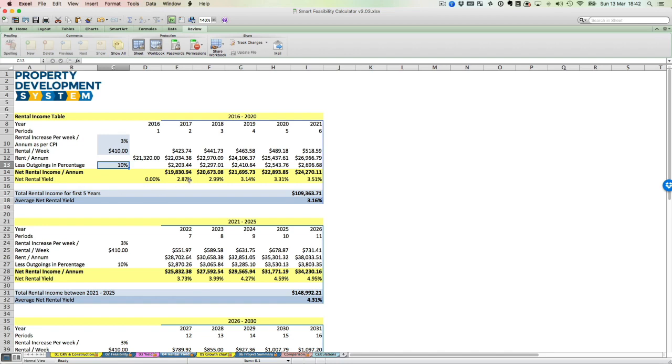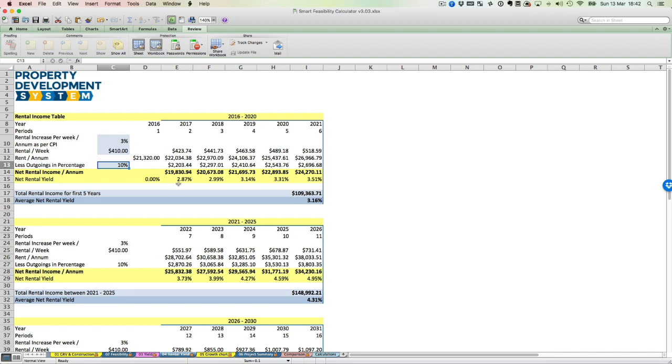Now you will notice that where the capital growth rate is a little bit higher, the rental yield will be lower, because these are $1 million townhouses. So if you rent out $1 million townhouses, the return you get will be lower. But if you rent something which is 450,000, for example, you could go as high as 4.7, 4.8% in rental yield, because the value of the property is lower.